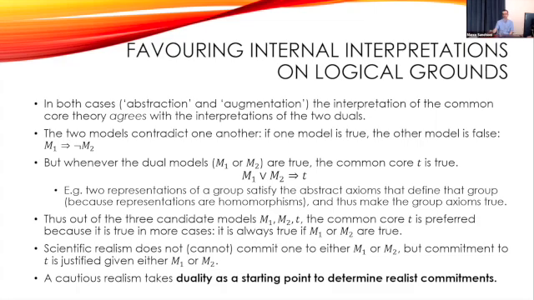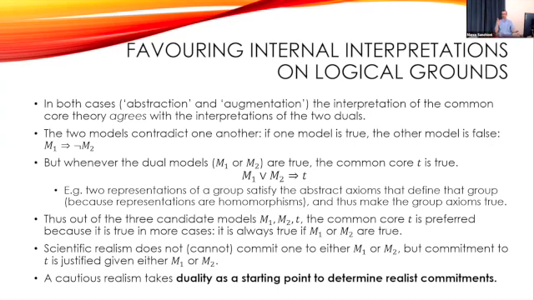So that's the sense in which I mean this, right? If we have models that are true on a particular world, then automatically the more abstract model will also be true. And also the model that has been augmented will also be true for the same reason. So out of the three candidate models, M1, M2, and T.